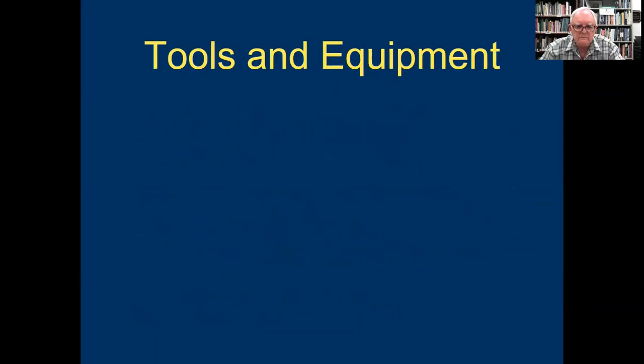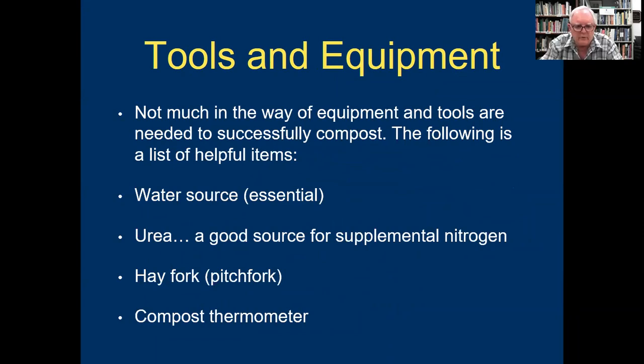Tools and equipment. What do we need? Well, not a whole lot in the way of equipment. We absolutely need a water source. Again, urea is a good source for supplemental nitrogen. Some sort of a hay fork makes it easy to manipulate the materials. A compost thermometer is good.